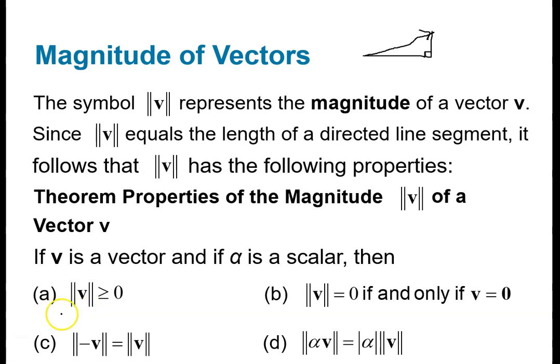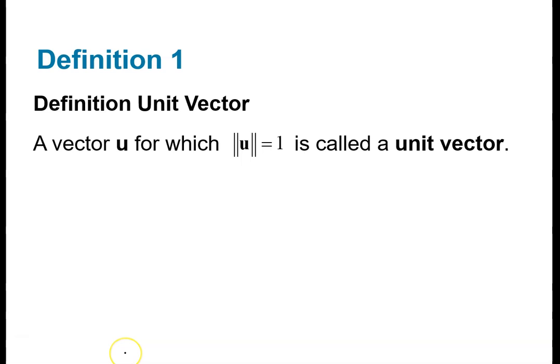Right, it's like absolute value, so it is greater than or equal to 0. It is a distance. It's the distance of that arrow. The only way you can get 0 is if you're dealing with the 0 vector. The magnitude of the opposite of a vector is the same as the vector itself. So the direction that we're pointing it doesn't come into play here. It's just strictly the length of the thing. And then the magnitude of a scaled vector is the absolute value of the scalar times the magnitude of the original unscaled vector. All right, and then if we have a vector of magnitude 1, we call that the unit vector. So it's unit length, just like the unit circle. All vectors of unit 1 live on the unit circle.